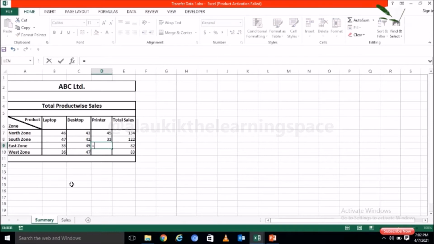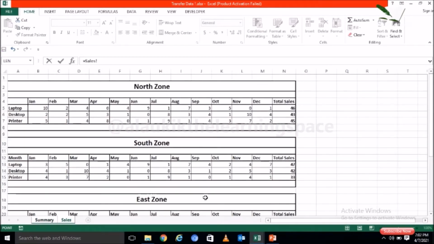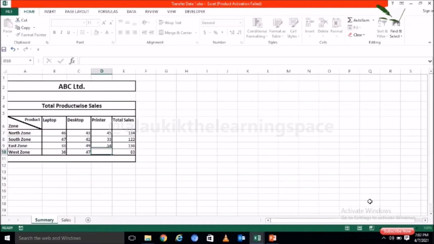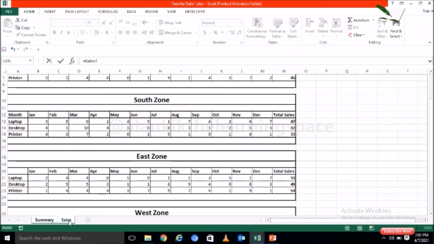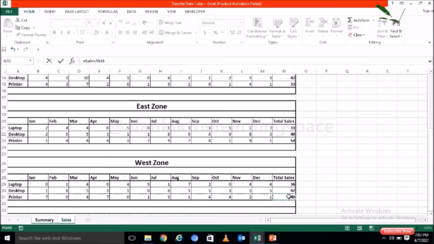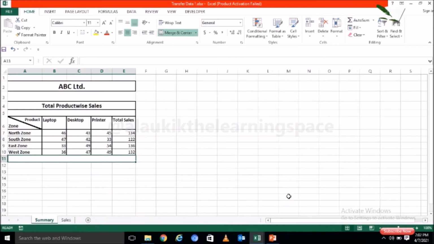The East Zone sale is equal to, go to that sheet, East Zone sheet, just enter, is equal to total sale of printer, enter. Now we got the data transferred from the sale sheet to the summary sheet.